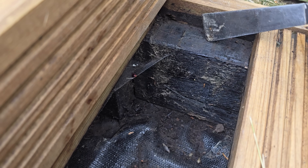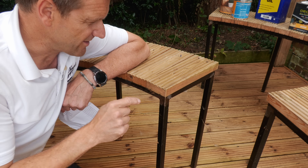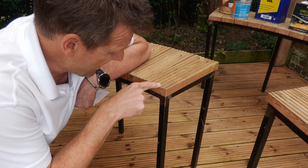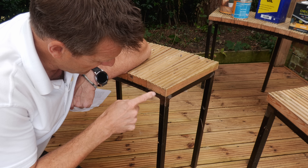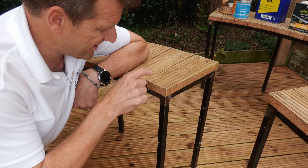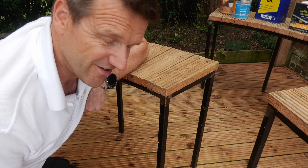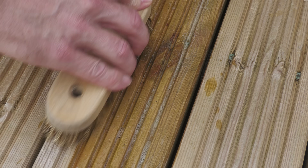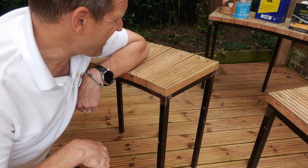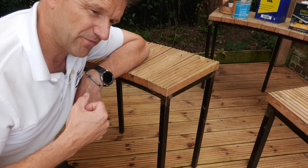Even in the corners where I had fascia planks I did drill a series of bleed holes — and again no sign of any rotting on that joist. Should you go grooved or smooth for your decking planks? If I had my time again I would 100% go for a castle profile on the underside and a smooth profile for the top. Those two tiny grooves on the underside provide no ventilation at all — the castle profile gives maximum air circulation to keep the joist top rot-free, and the smooth top makes cleaning before oiling so much easier.